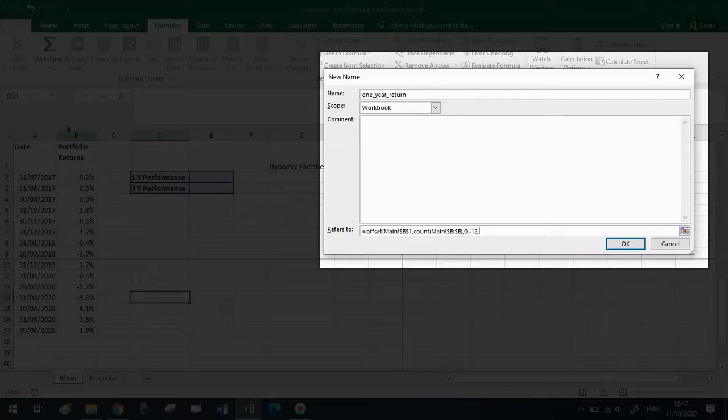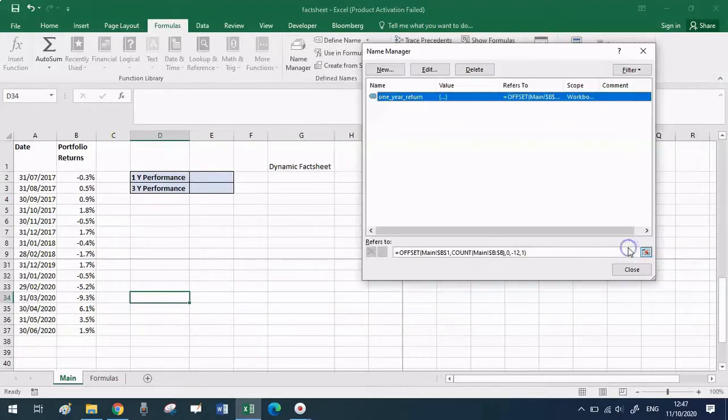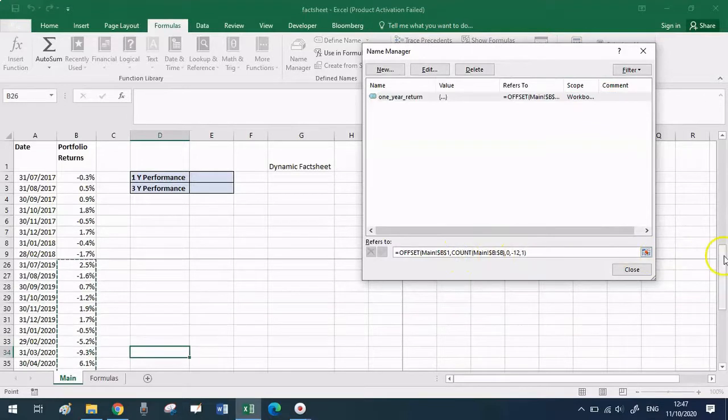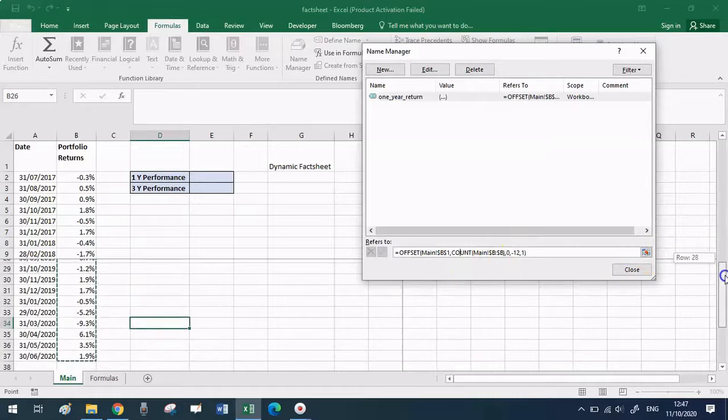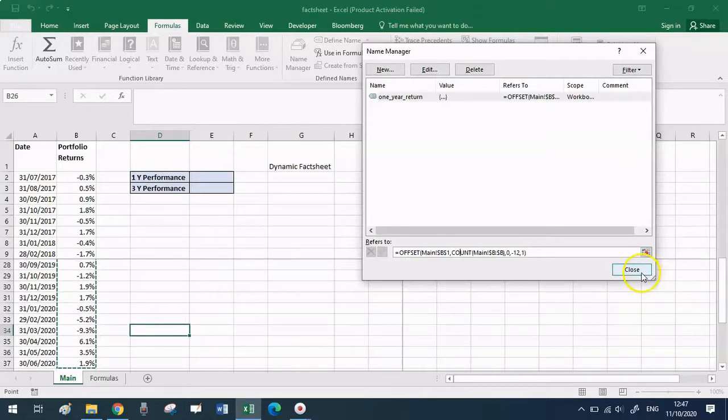And then the last 2 arguments, as we just saw, are to define the dimension of my specified range. I want to take the last 12 rows because those are the last 12 data points that I need. So I will put minus 12. And how many columns wide is my range? Well, it's just 1 column wide because it's just in column B. Click OK. And now the dynamic range is saved. To make sure that you actually selected what you were originally targeting, click on it and Excel will show you in a box what the dynamic range is referring to, what the name refers to. And as you can see, these are my last 12 data points.